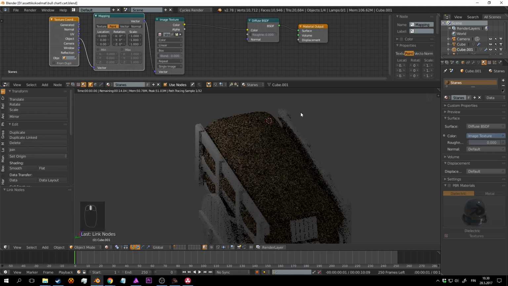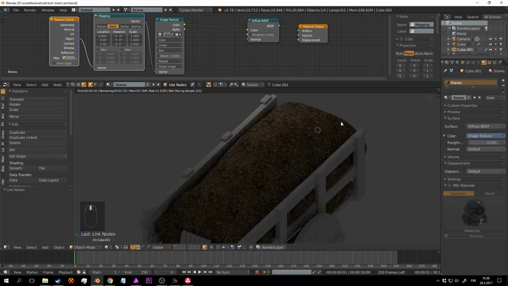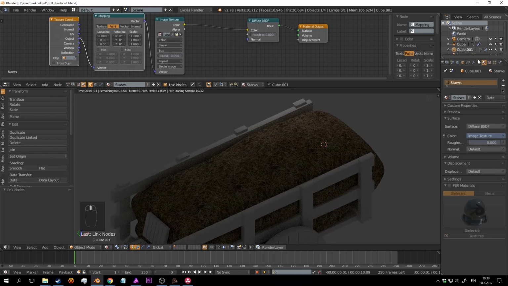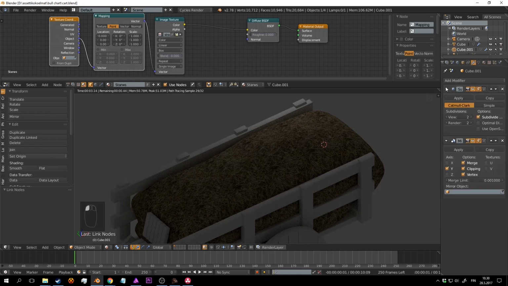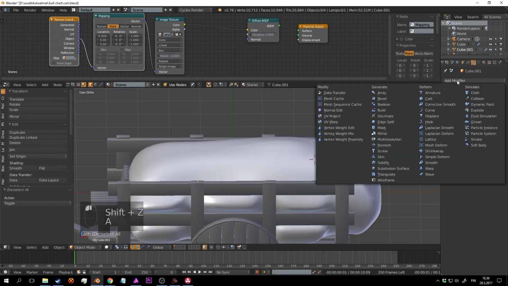So I wanna create some variation here to this object. So when we have here this subdivision surface, then I'm going to add here also displace, if I find that. Deform displace.